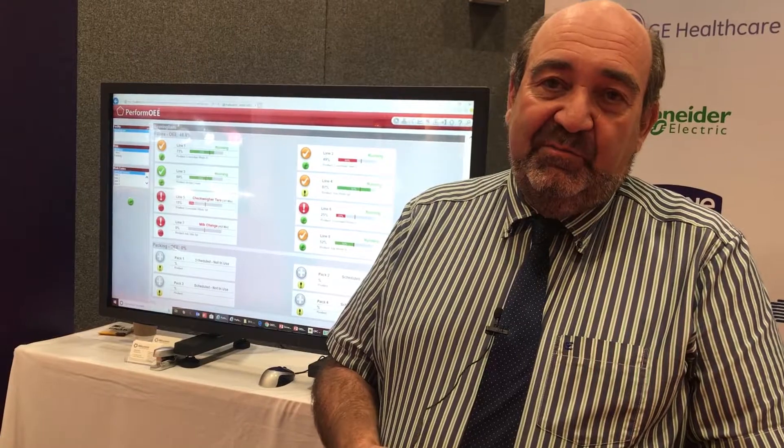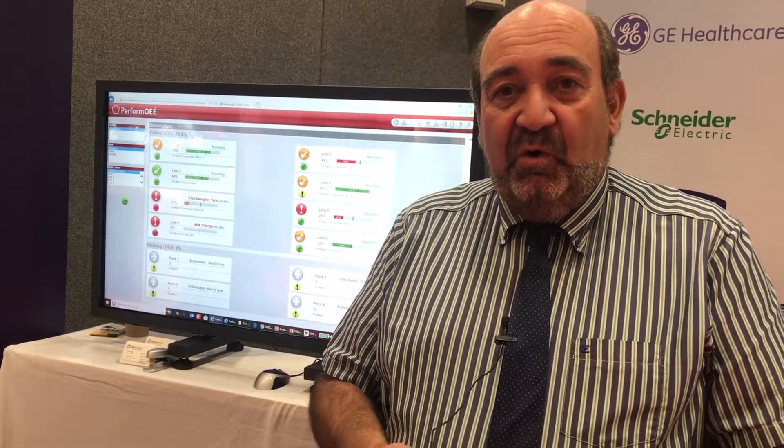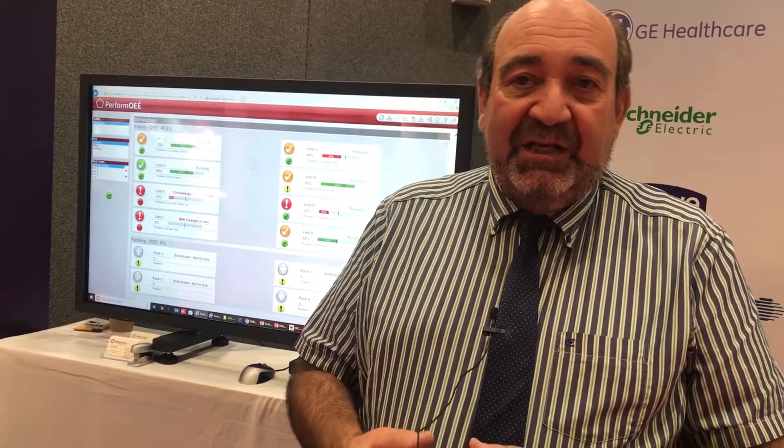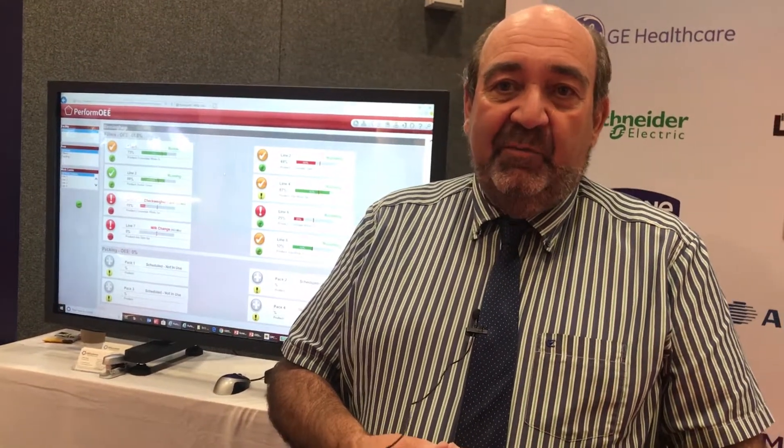I'm Arthur Stone, CEO of OEE Systems. We're here at the PPMA show to show our Perform OEE software. Our software manages the performance of high volume production lines — mostly packaging lines as you see here at the show. We're using the OEE model to identify opportunities for our customers to reduce their costs, improve capacity, and drive business performance excellence. Software like this is key and core to Industry 4.0 — we're effectively the data engine providing data and intelligence from manufacturing equipment and converting it into actionable intelligence. Our customers are expecting live, intelligent information from their production lines at their fingertips, on their phone or tablet, available at all times.